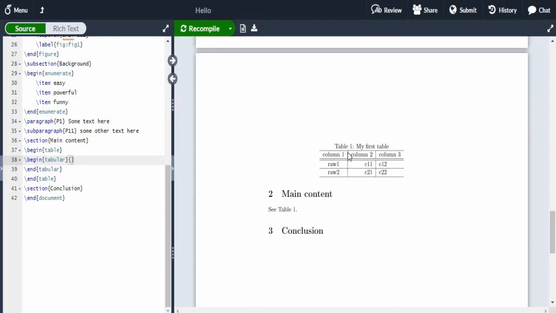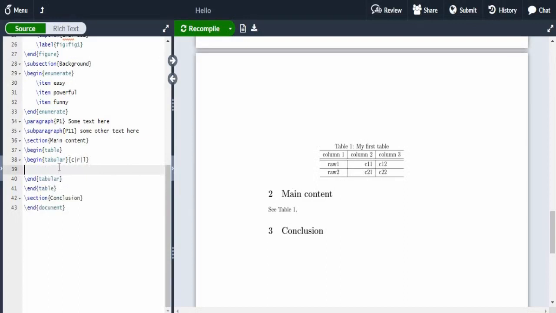We have a vertical line as a separator between these columns, 1 and 2, 2 and 3, so I will provide two vertical lines. Then my first column is centered, so I will use the letter c, small c. This one is aligned to the right, so I will provide the letter r, and the last one is aligned to the left.